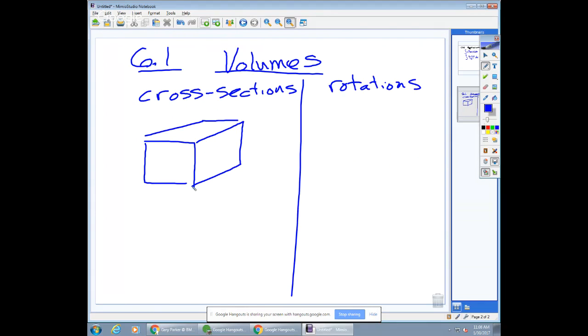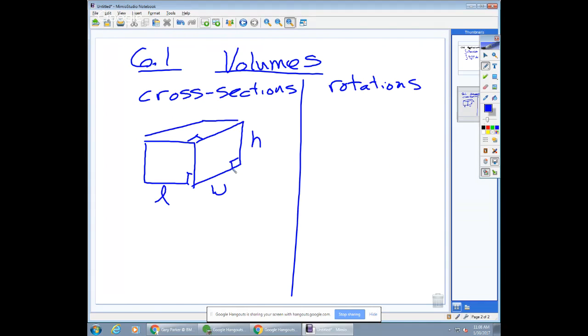We generally measure the volume of a box by identifying a length, a width, and a height. And we hope that the length, width, and height are perpendicular to each other, okay? So that the length and the width in this bottom plane or the top plane meet at a right angle, and that, say, the width and the height or the length and the height meet at right angles. That's essential to the way we calculate volume.